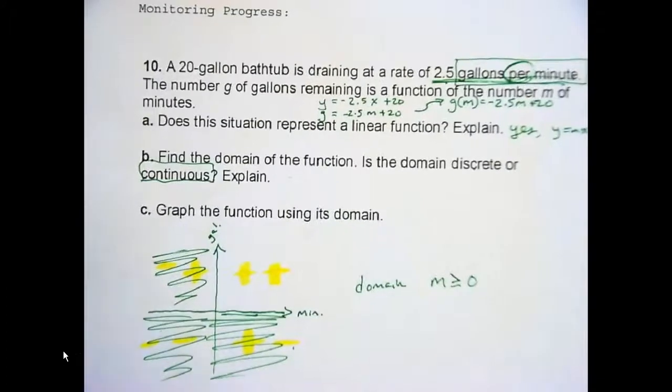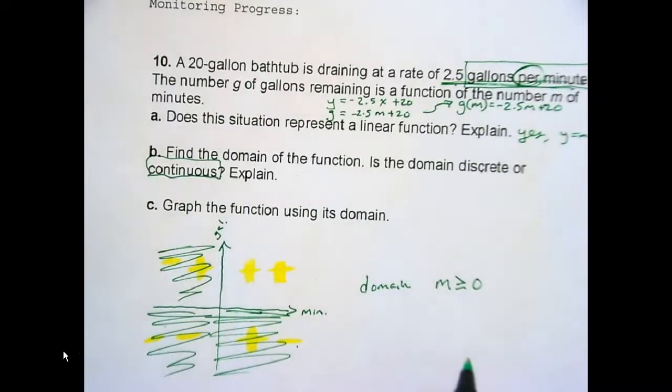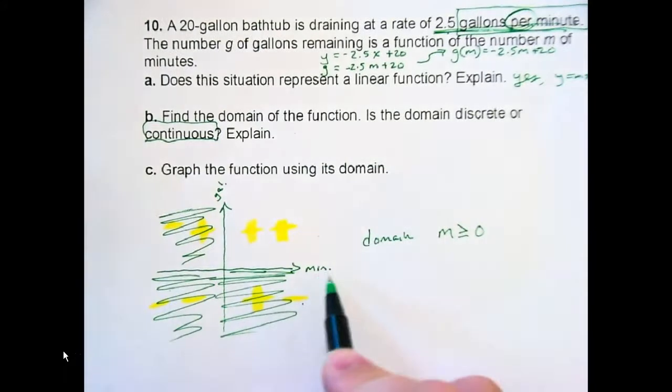Okay, hold on one second. Let's go back to that. Is this continuous? What do you think, Logan? We talked that linear can have discrete, right? It's just the dots are in a straight line. Why is this continuous, Jason? Because you can have a fraction of gallons and a fraction of minutes. Good, and we're not worried so much about the gallons, but you can have fractional minutes in this.